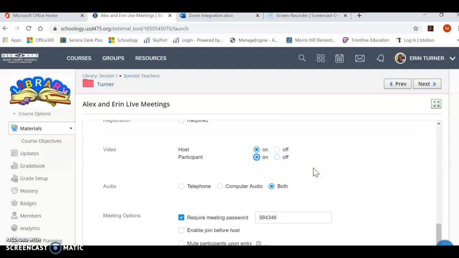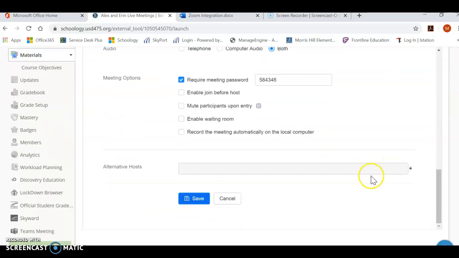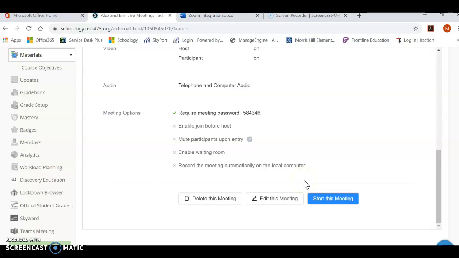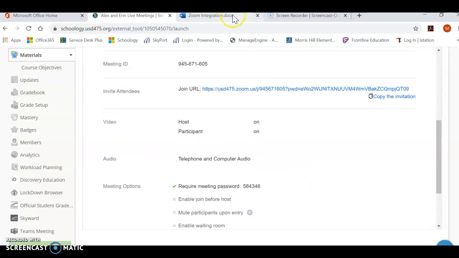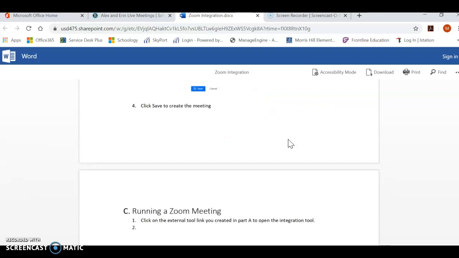So it will automatically default so that both video cameras are on for both people. And then it will be both computer audio or telephone. Here will be the required password. Please leave that. For mine, there will be no alternative hosts, and then I will click save. Okay, so this will save this link for me. So we'll scroll down, click save to create the meeting.